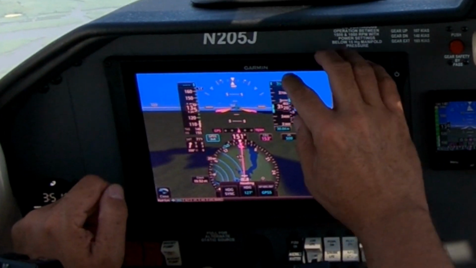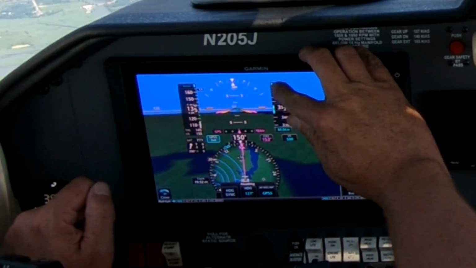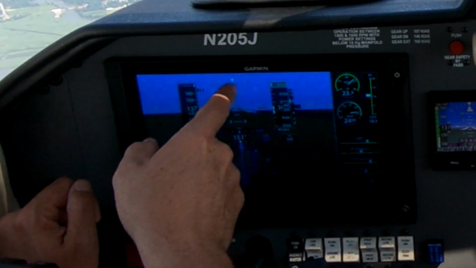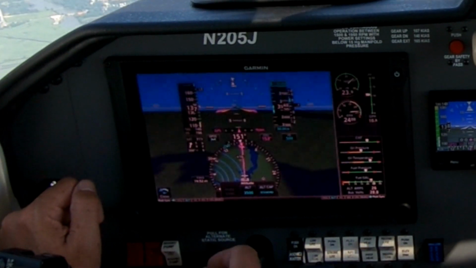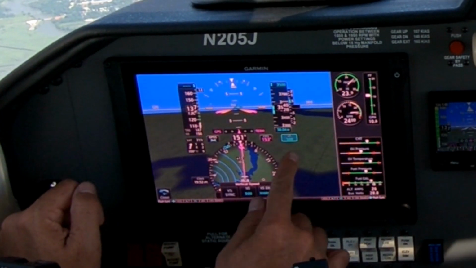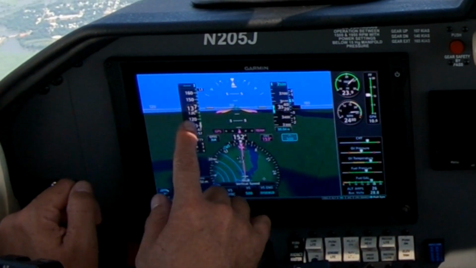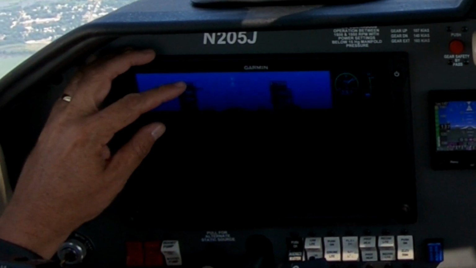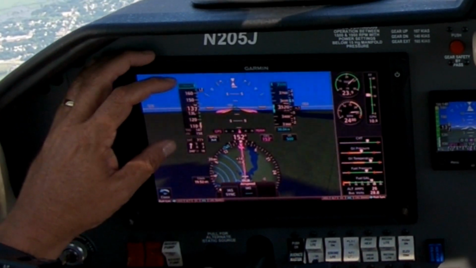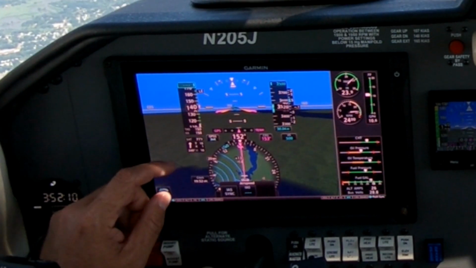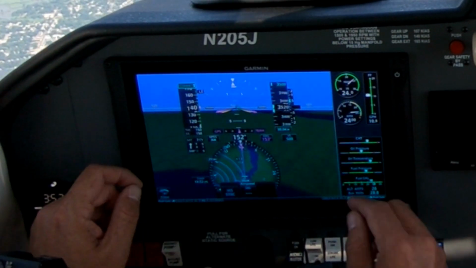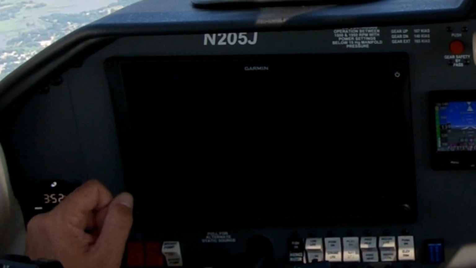You can select altitude pre-select by hitting up here on the top of the altitude bar. I can select vertical speed by hitting the vertical speed button. I can set an airspeed bug by hitting the top of that tape, and barometric pressure by hitting on the barometric pressure.